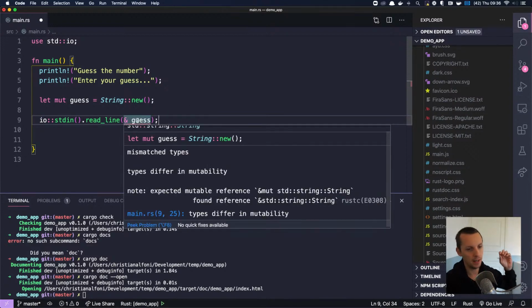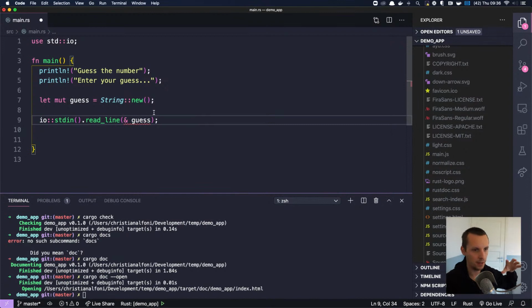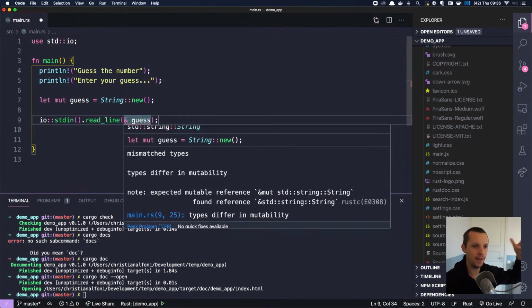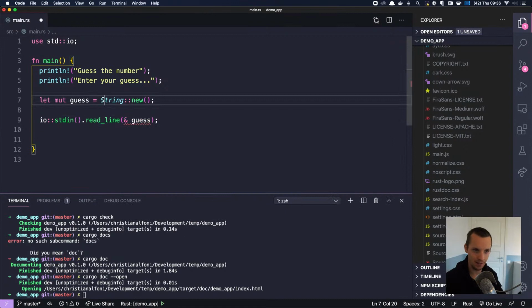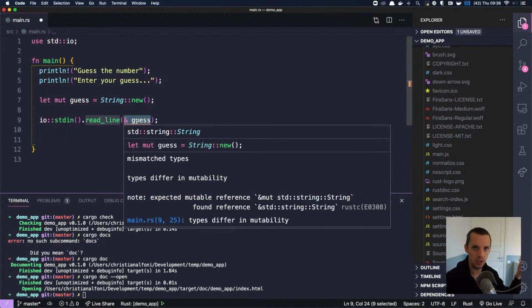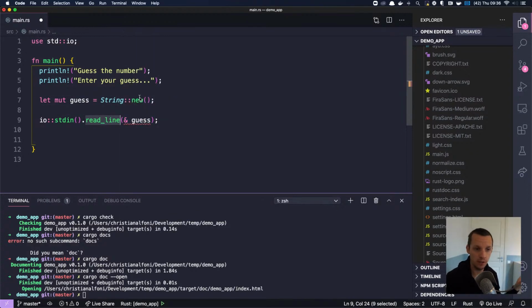So that means that there's an error here, and I'll explain it. We are giving the actual guess string instance to readline, and it's able to change it from within, just like an object. Like in JavaScript, if you pass objects and arrays, it's by reference, meaning the function receiving them can change them. That's also allowed in Rust, and it seems you can do it with any type. But you have to be explicit about giving that ability.